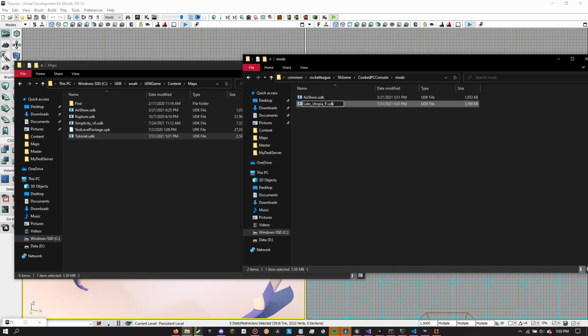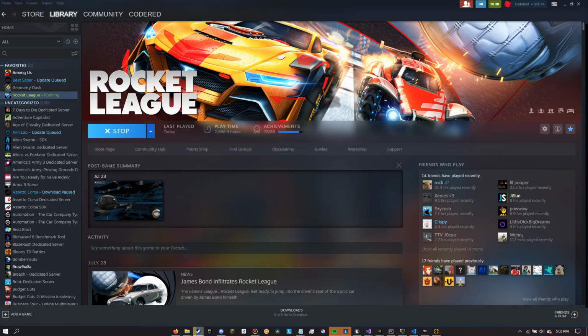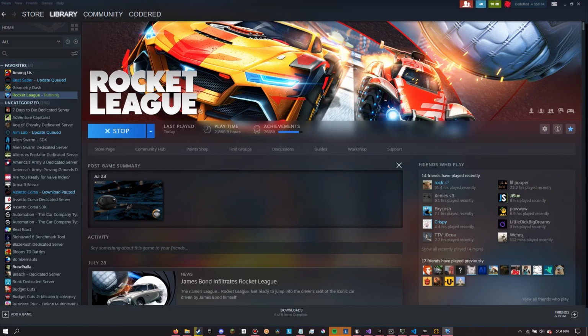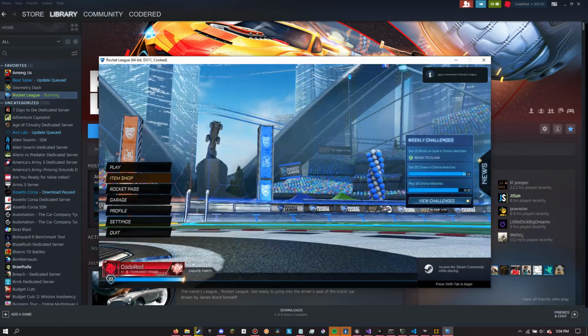Now, all we need to do is launch Rocket League and hop into this map in free play. When opening Rocket League, this message will show up. Don't worry, this just means you did it correctly, and Rocket League is thoroughly confused, since it sees 2 versions of the same map. Don't worry though, because our map is the newest version, it will be the one that will be loaded up in free play.